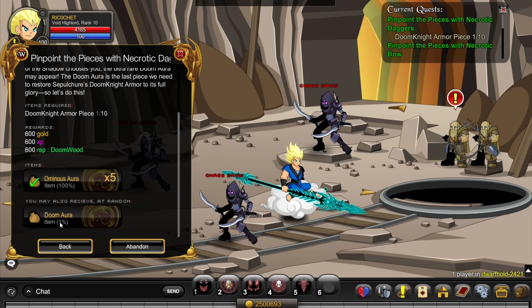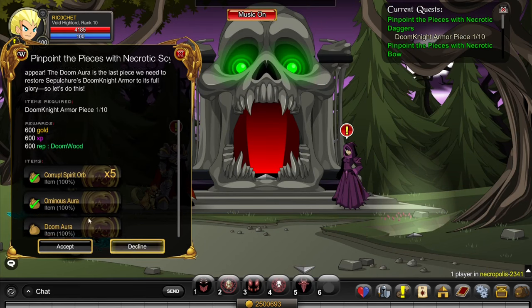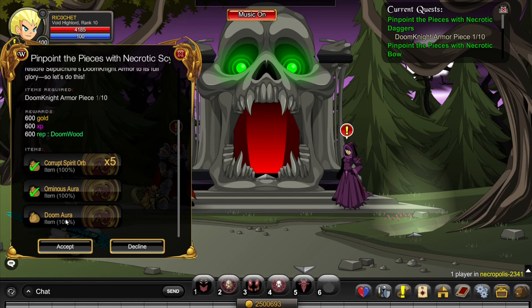Each quest has a 1% chance of dropping a Doom Aura, and you'll do all these quests over 100 times, so chances are you'll probably get a Doom Aura. If you don't get a Doom Aura, you just need to make the Necrotic Scythe, which has a 100% chance of giving you a Doom Aura. But that's only a last resort if you don't get it.